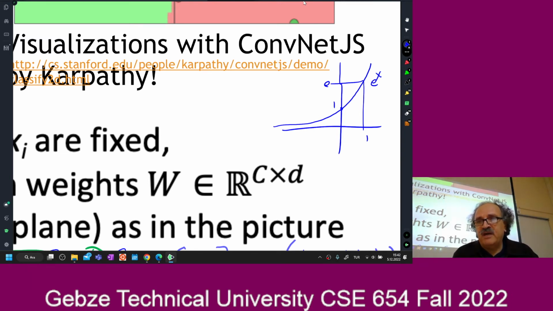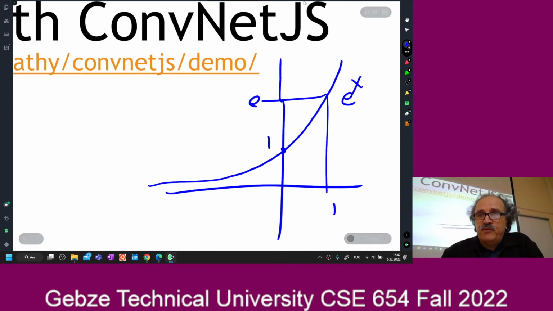Does anybody know why we are using e to the power x instead of 10 to the power x? You know it's a logistic regression, right? Why do we prefer e to the power x? Because we like the number e. Why do we like it? Because if you take the derivative of it, it's the same thing, right? What is the nice thing about e? The slope of this curve is equal to e to the power x at that point.